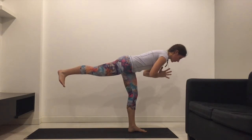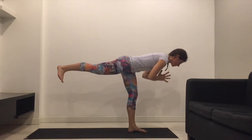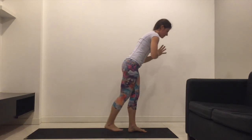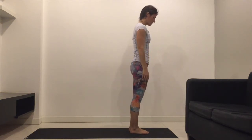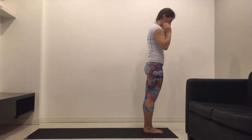Keep a focal point on the ground for balance. Take 3 breaths. Slowly release both legs back to the top of the mat. Just relax the arms at the sides. Give the legs a little wiggle. And just return back all the way to the top of the mat.